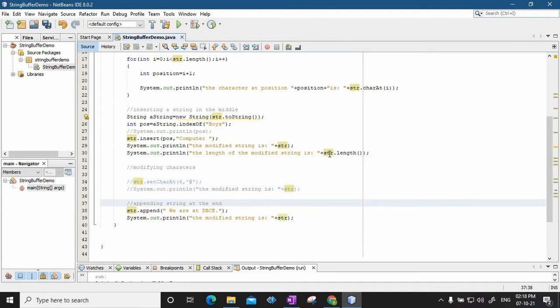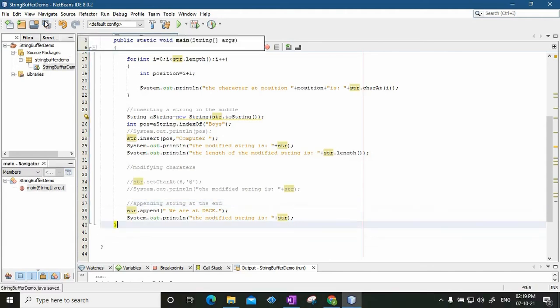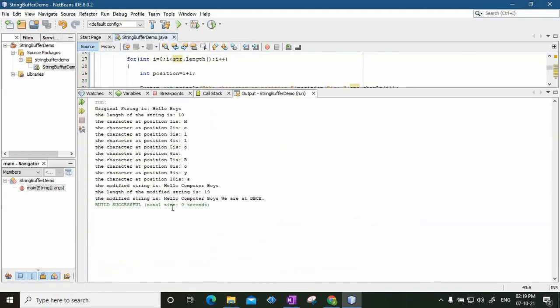So our string str contains hello computer boys, and now I want to append another string, we are at dbce, to str. So let's see what the final string str is. So you see hello computer boys, we are at dbce. So to the original string str, we are at dbce is appended. And the length of this string will be more than that of the previous string.